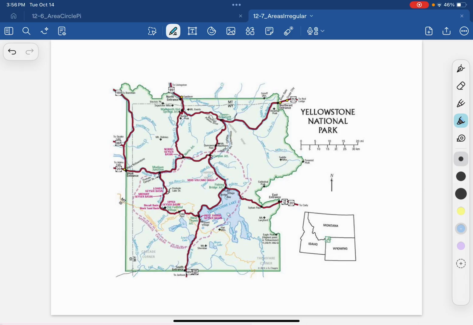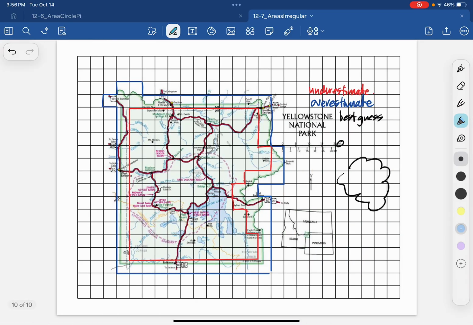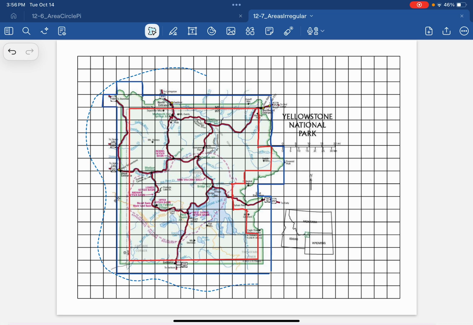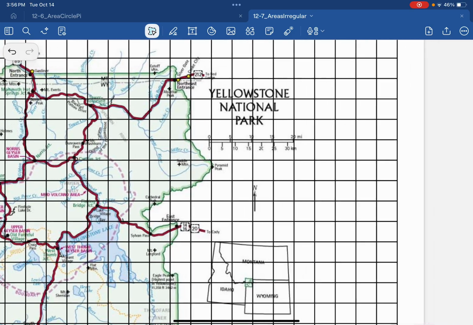So go ahead and use the handout that I've given you. Let's see, I'm going to get rid of that. Would you work over here on this side of the page to get a sense of, oh, I see I have stuff drawn from last time I taught this. Let me just get rid of this. There we go. Would you work on this page to give yourself an underestimate, an overestimate, and then a best guess. It is a fairly straightforward one.